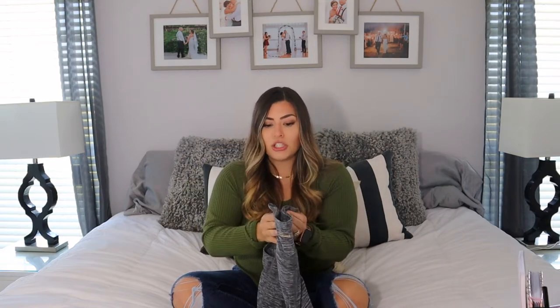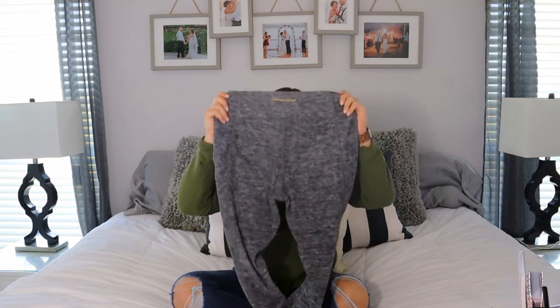With going back to the gym, my favorite leggings. I love Gymshark. I still love Gymshark, but I need to place another order. I just need to figure out what all I like from them first before I go ahead and place an order. But I got these from either my mother-in-law or my sister-in-law for Christmas, and they're the Victoria's Secret leggings, and they have pockets on the side. I have since purchased another pair and they're beautiful, but they're dirty right now. They're so comfortable. They fit me perfect. They come up to the perfect height for me. They're a tiny bit long, these are, but I purchased another one that were a different length. So those fit me just perfect.